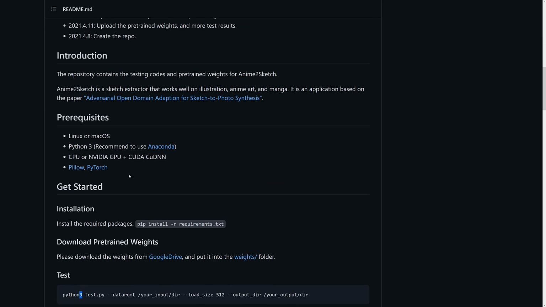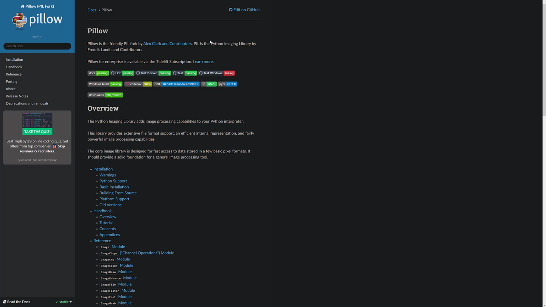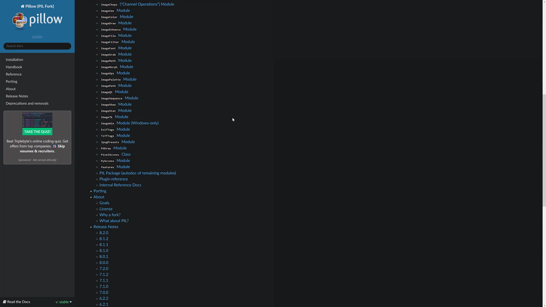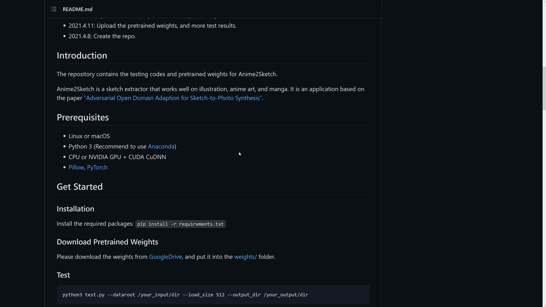Another library that they made use of was Pillow. It's the Python image library. So it's where the graphics and the drawing parts of things came from. It's kind of like a programmable ImageMagick equivalent. So if you need to do some image drawing functionality in Python, Pillow is the guy behind the scenes, but all the machine learning side of things, that is from PyTorch if you want to look into that further.